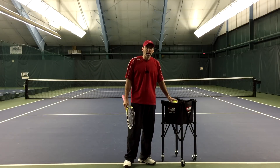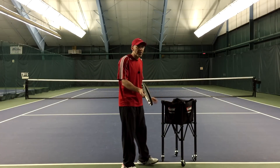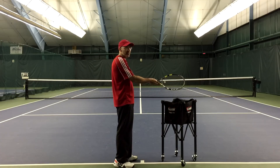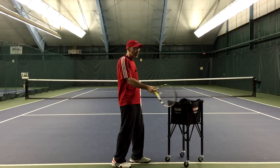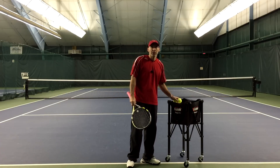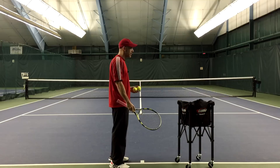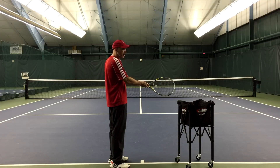When we try to hit the ball at a certain height, some of us usually try to get the shot off by using an open racket face if we need more height, or a racket face that's a little more closed. In truth, the racket should be square when you make contact. The incline of the racket is what will give you higher trajectory — not the racket face angle.